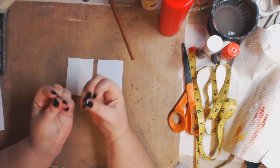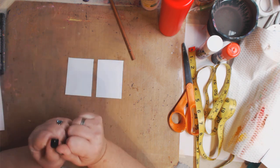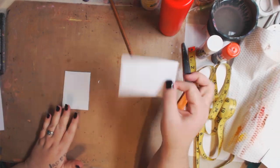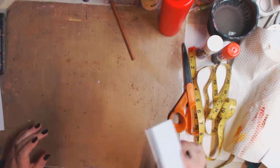And yeah, so I'm going to show you what you do because you guys asked about it. How do I get more substance to make it a little bit thicker? You find the printer paper thin. So I'm going to show you very easily. This is what we're going to do. And you can make two of them, or I'm going to show you a different way. So here's what we do.